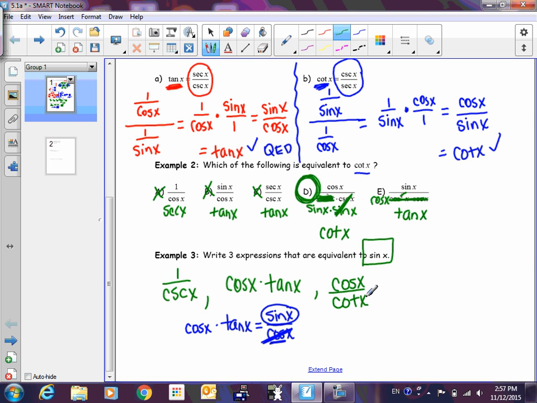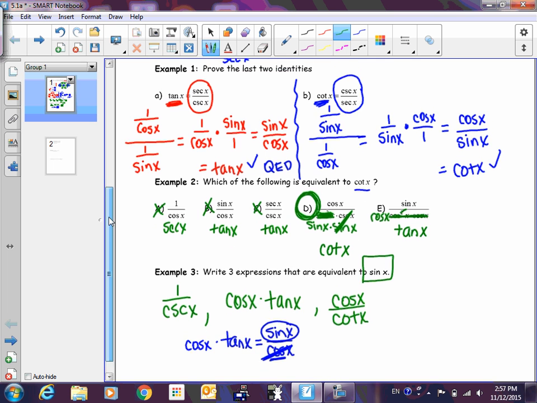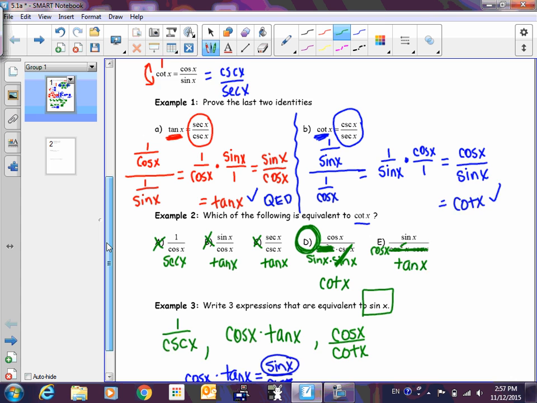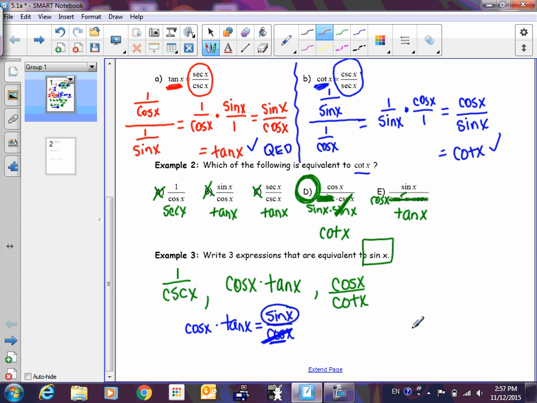This is a hard one to come up with, I think. We just flip the... So if we go back up to cotangent x equals cosine over sine, let me write this down here. Watch this. So here's our identity. Okay, if we want to get sine to the other side, we need to times the sine to the other side. And then if we want to get cotangent to the other side, we need to divide by it.